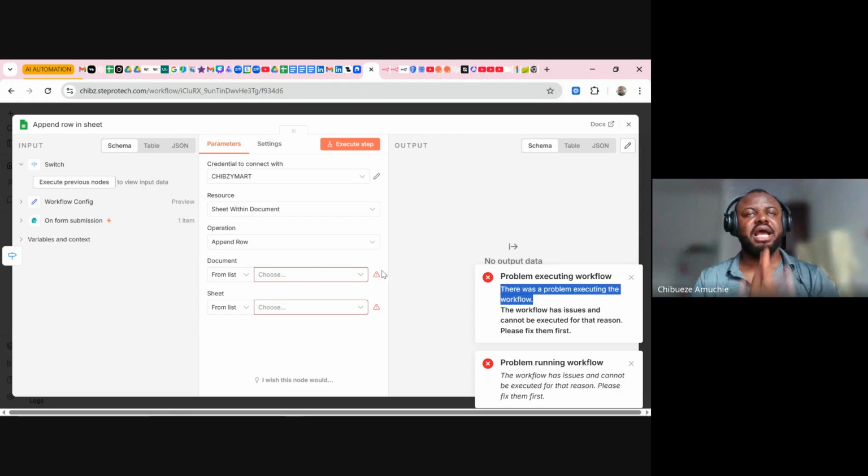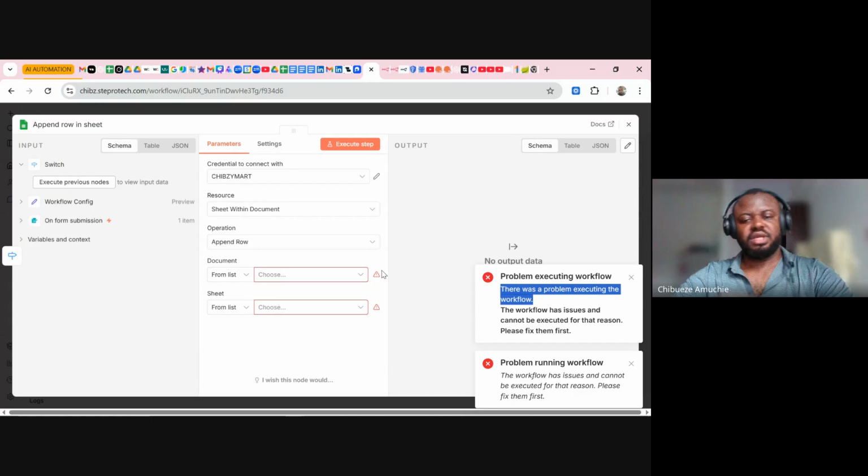That is why I told you the requirement for you to be an AI automation specialist is just to read and understand. That's what I tell you people, right? That is the only requirement. Read, understand, and be patient. If you can read but you cannot understand, it will be an issue. If you can understand but you cannot read, it will also be an issue. If you can read, understand, and not be patient, it's also an issue. So you have to read, you have to understand, and you have to be patient.